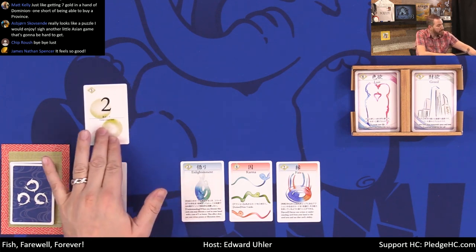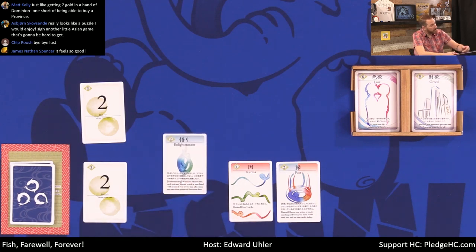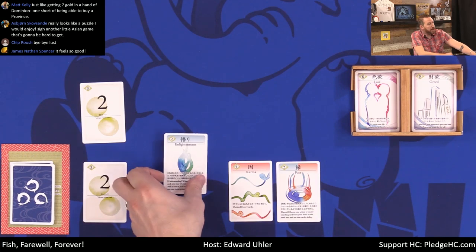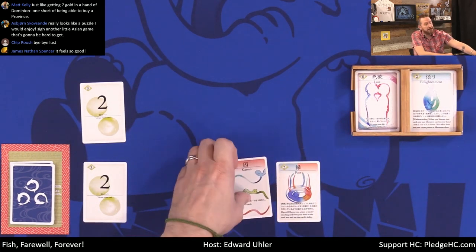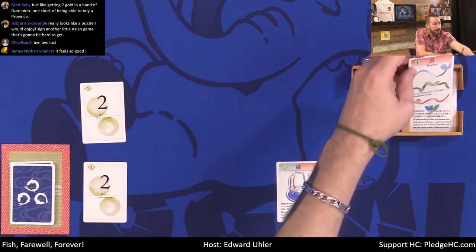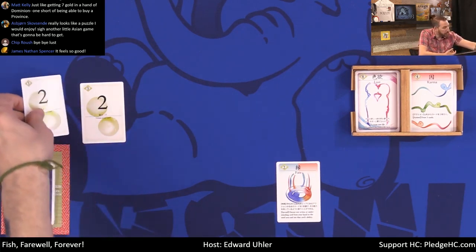I think we do. So I'm going to spend 2 virtue points to liberate enlightenment. We don't need enlightenment anymore. Enlightenment says when you liberate this card, you may liberate a card in your hand with a cost of 5 or lower, and it doesn't cost virtue points or liberation slots. Well, by liberating enlightenment, it allows us to liberate a 4-value karma. Done. That felt good. I feel freer.